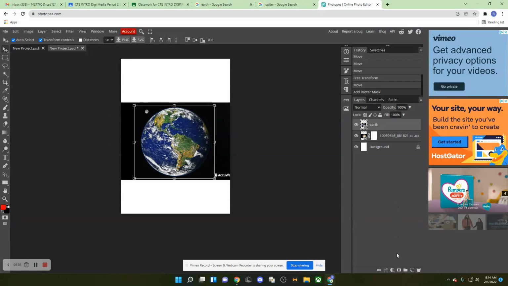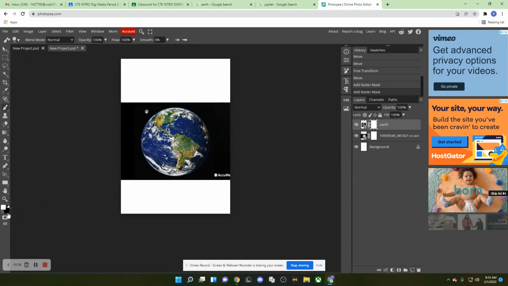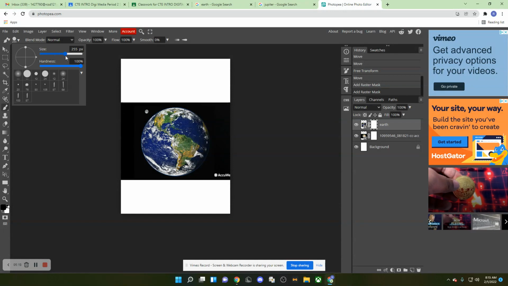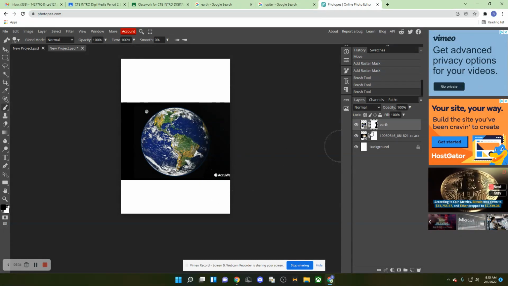Okay, you need to put these on both. And then when you use your paintbrush, you're painting with black. You're switching these to black and white down here, and you're using the paintbrush, getting somewhat of a bigger brush. All right. And now when you paint on this, you should be removing the background.